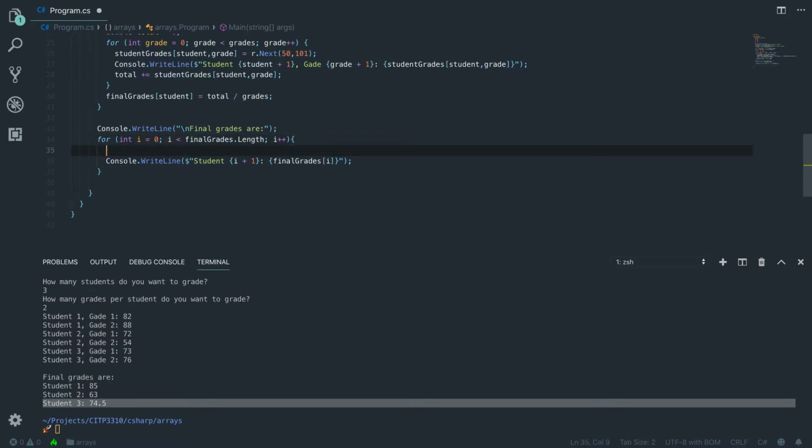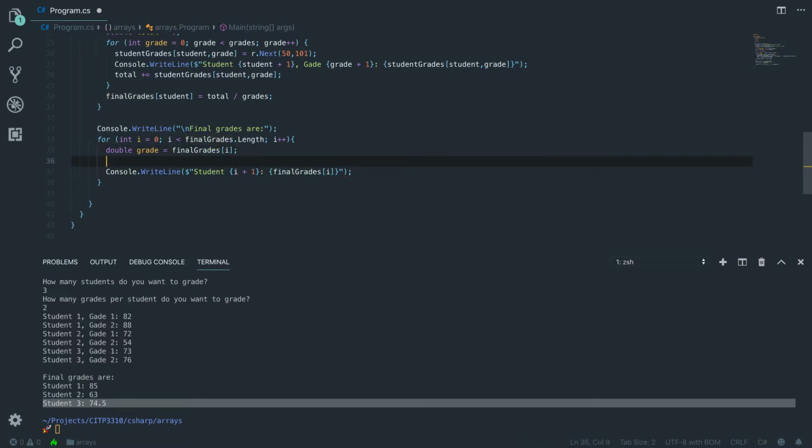Let's say a double grade equal this. Let's start playing with our grade.